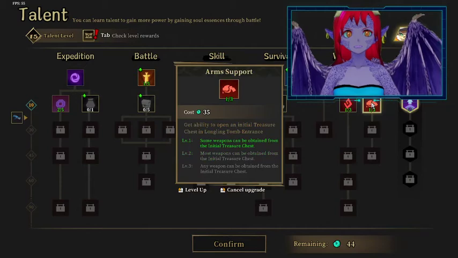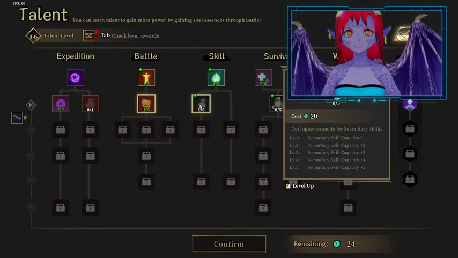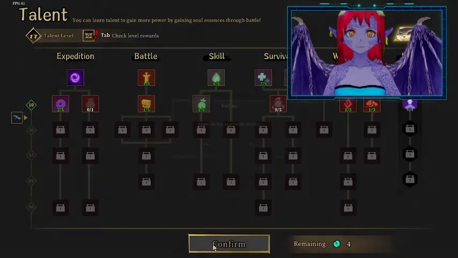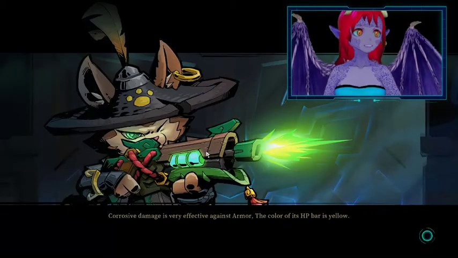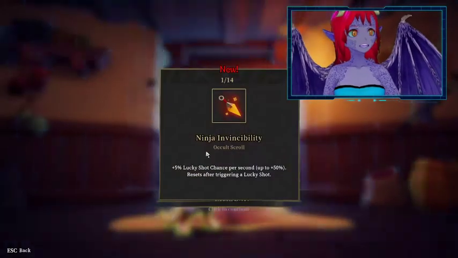Let's just get those two. Let's get more ammo and more secondary uses. And there we go. That's the first run. Let's do a little bit of recap on that third area.